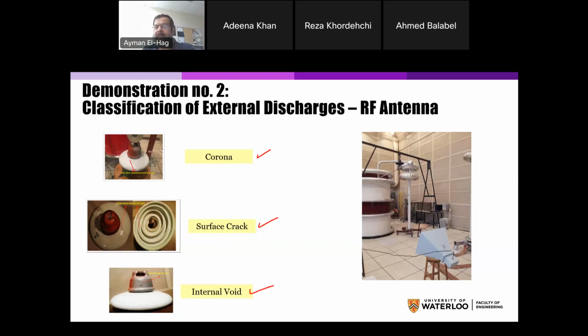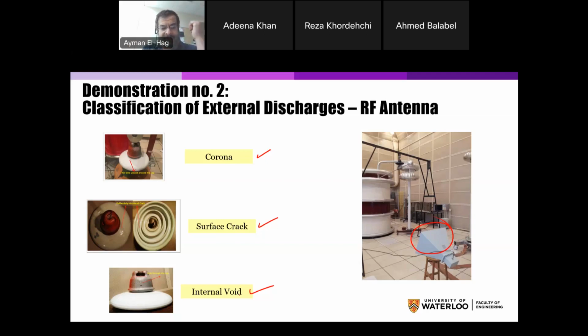Low frequency electromagnetic waves cannot be detected by an antenna. Actually, I did some measurement there and you cannot see anything, unless there is a plasma, because if you have very severe dry band arcing, plasma will create high frequency components. But if it is dry band arcing at the early stage, you will not detect anything.